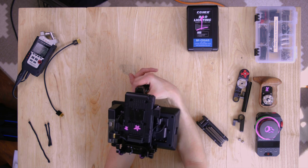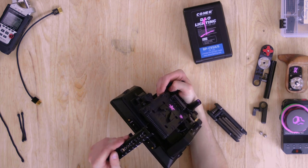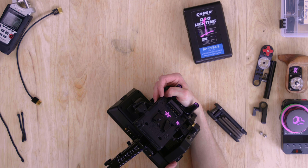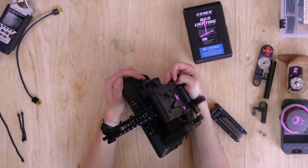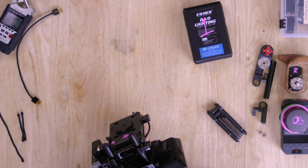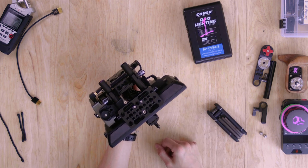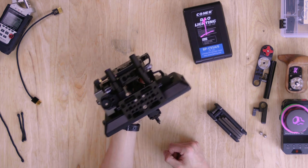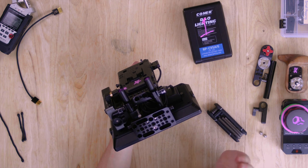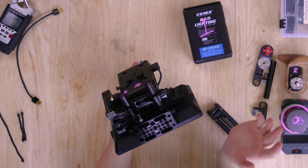Here is most of our build — all we need now is the D or V-mount battery. A quick rundown: we've got HDMI cables on the inside running through to here, the Vaxis all powered in, the SmallHD powered as well, got our handle, got our cheese plate which we'll use again to mount the focus system if needed. We've got a quarter-20 in the back and a bunch of quarter-20s and 3/8 options over here as well, giving us plenty of extra mounting options.